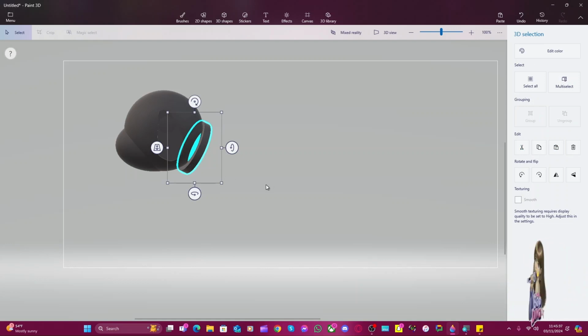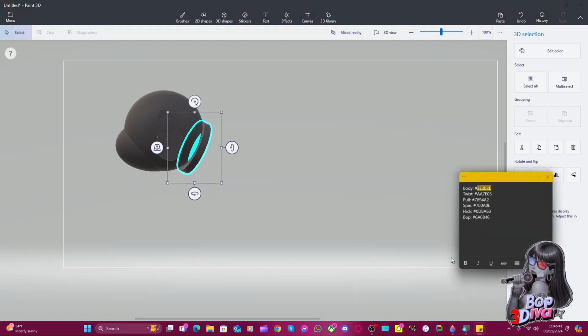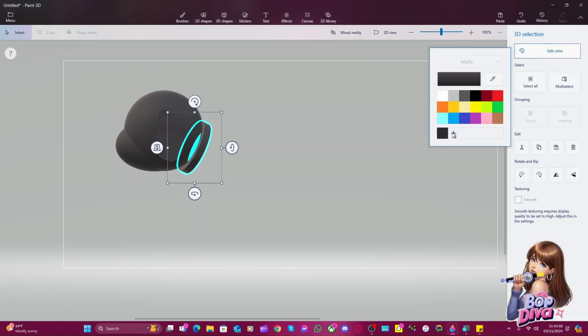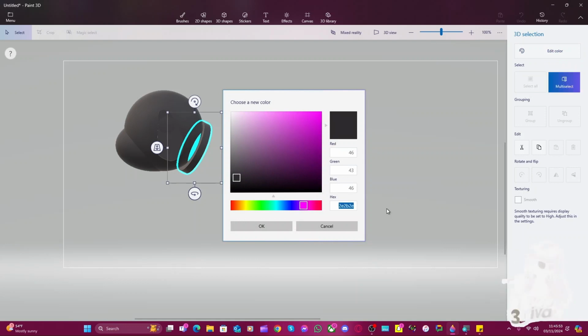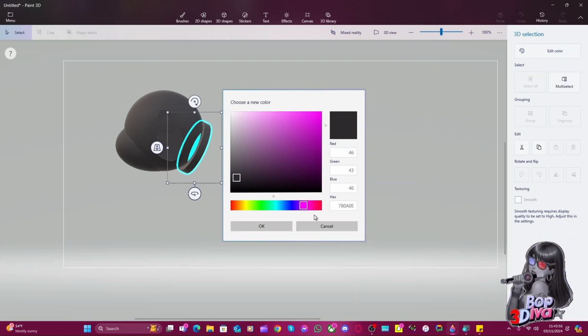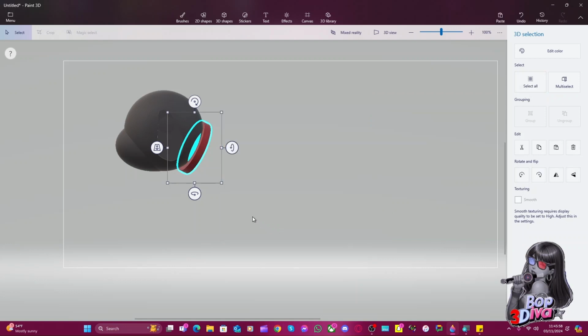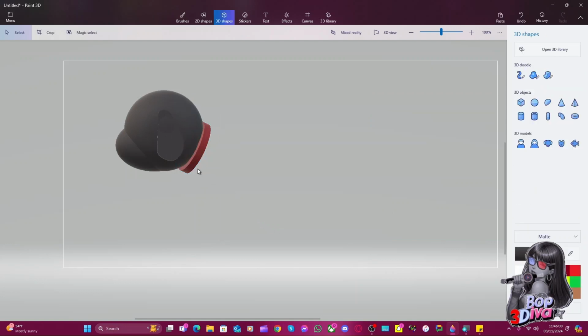Let's make the dog collar the spin it red. So spin it red was 780A0E. Add a color. You Control V, paste it. There.